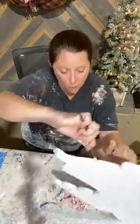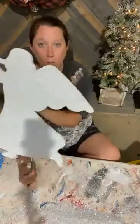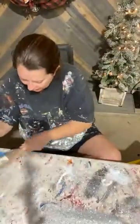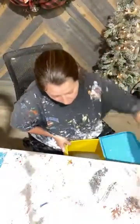So I made sure and shook enough on there that my entire piece is coated. All right. And then I just sloshed off the excess. Now, the good thing about this excess is that I can save it. I don't have to throw it away. I'm going to pick my bucket back up, and I'm just going to simply brush it all right back into my bucket.